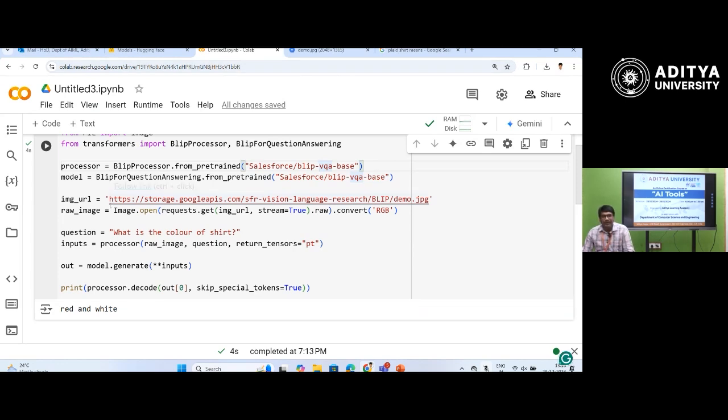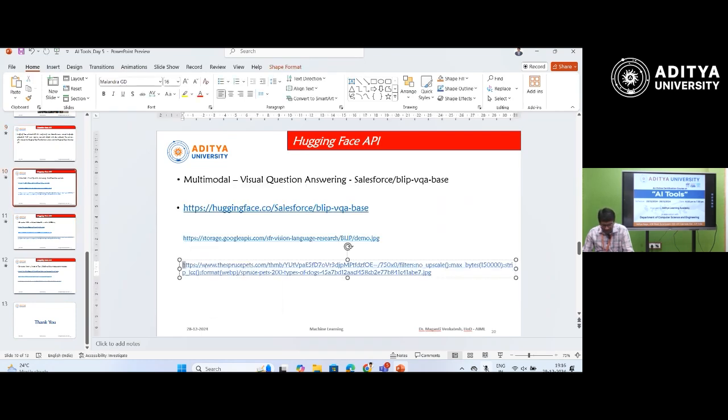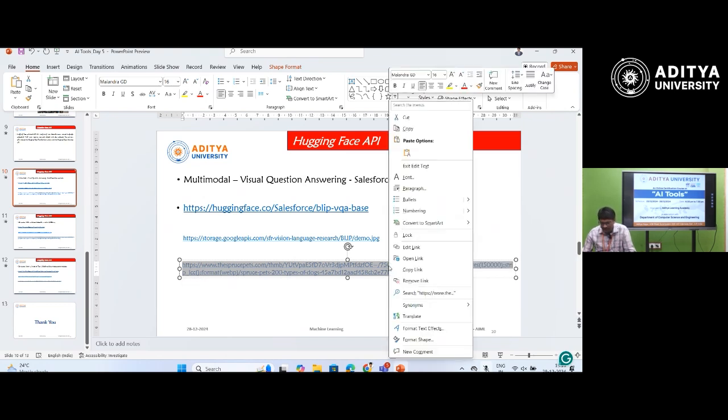Or let me tell you one more point. Will it work with only the image which is given? No, exactly not. You can give whatever image you want. Okay, I'm having a different image. Let me show this particular image right now.